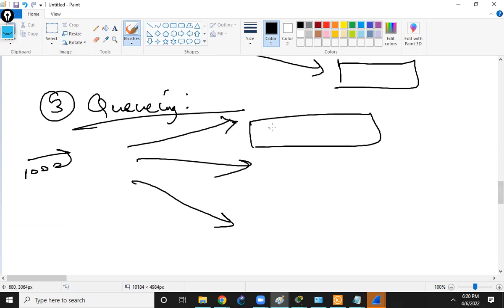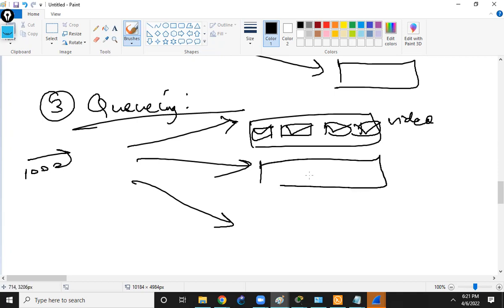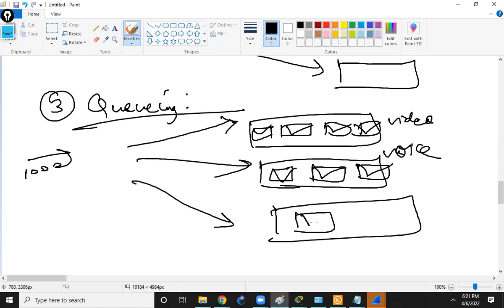In the video queue you will have multiple video packets getting ready to be sent over the network. Again you will have voice, which you will queue, and the batch application also you will queue. So that's the process of queuing.